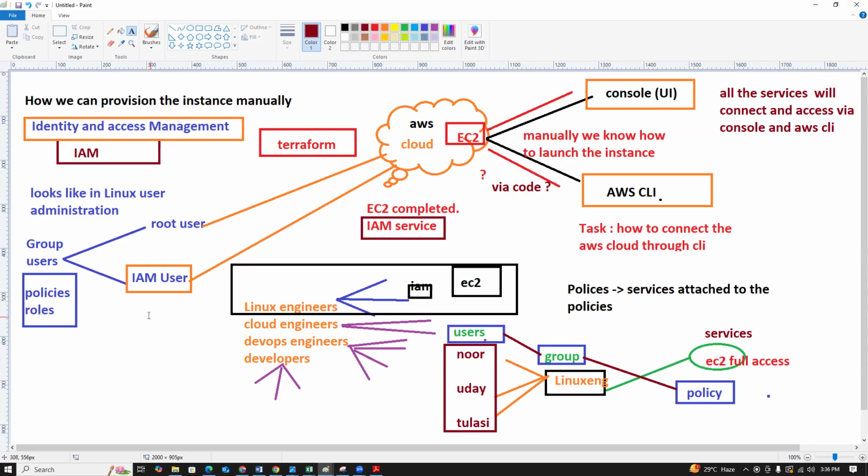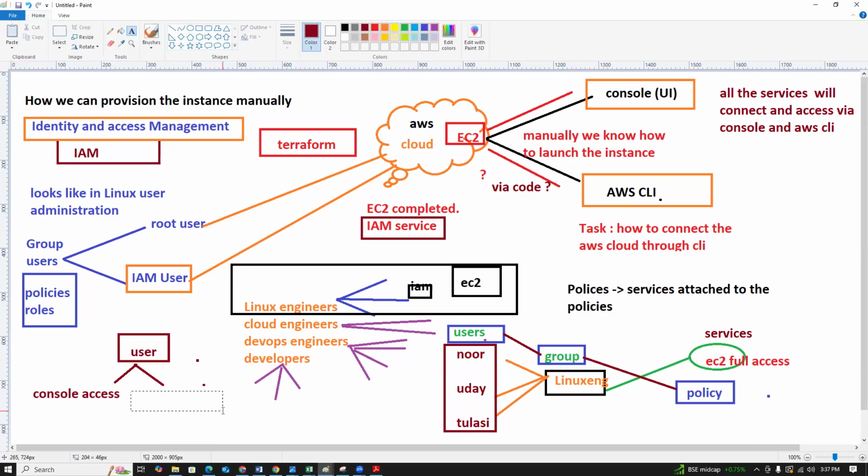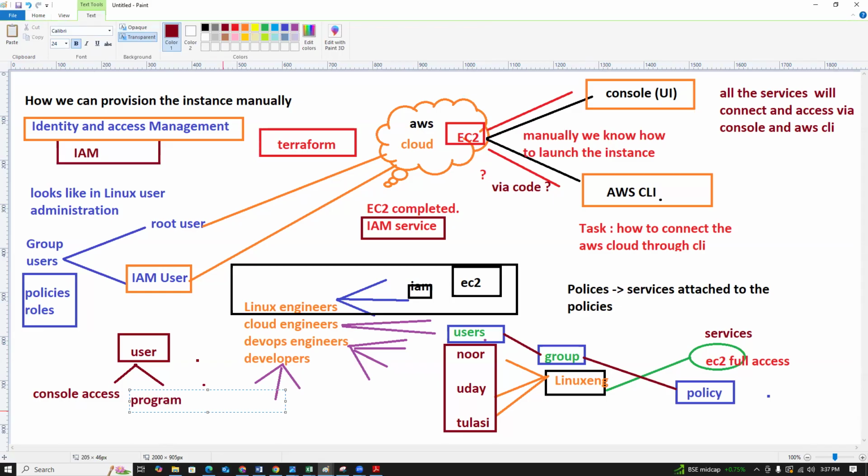So how can you create the users? Users can be of two types: one is console access purpose, and the other is programmatic access.